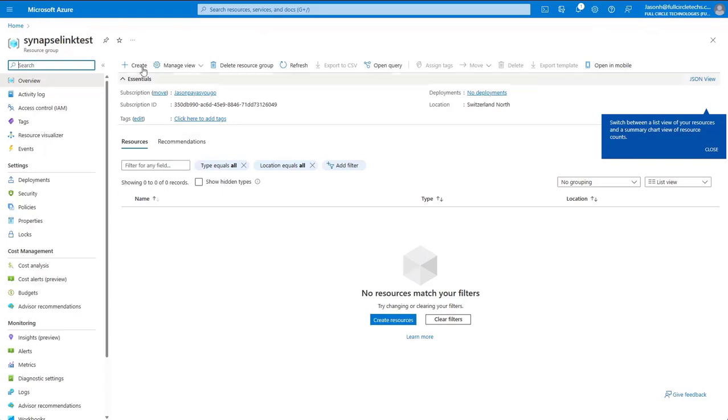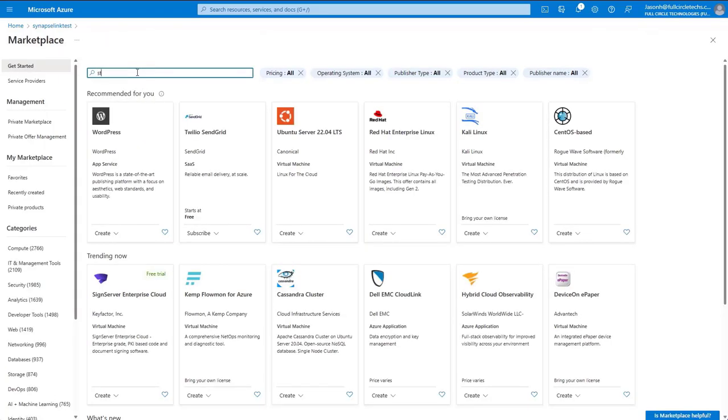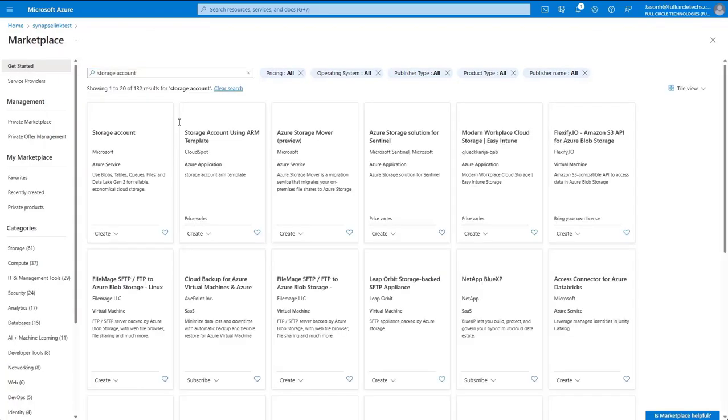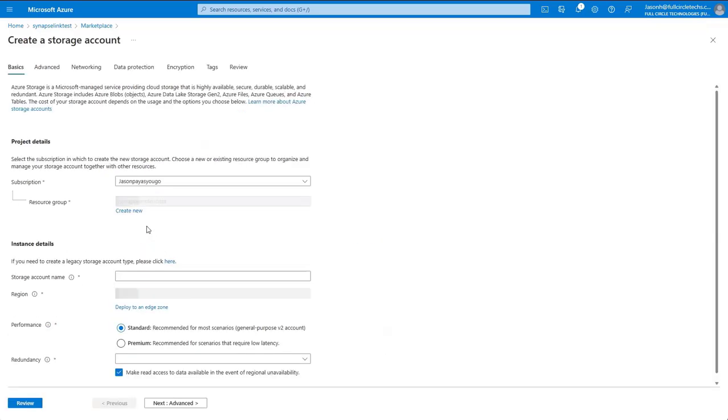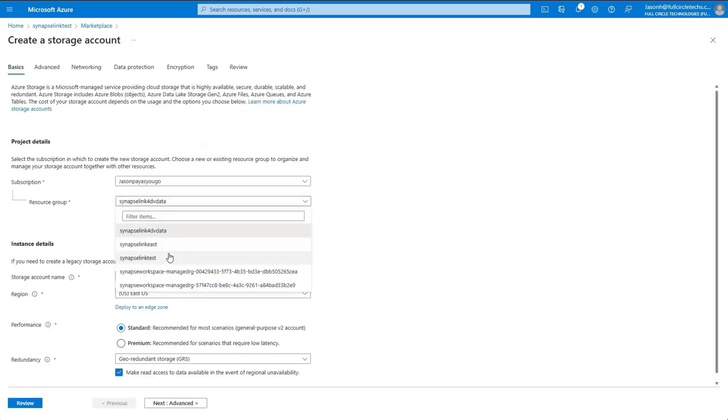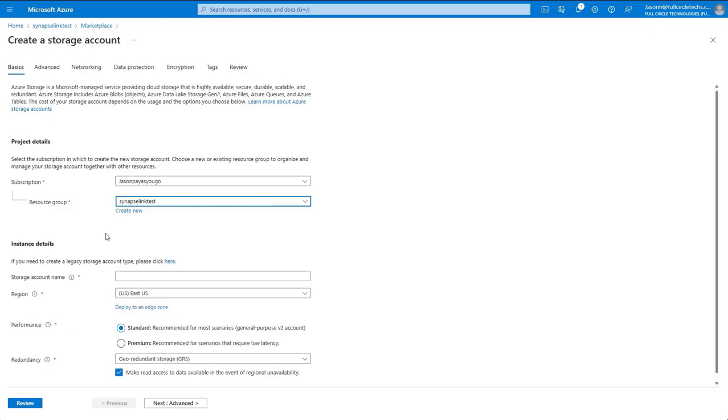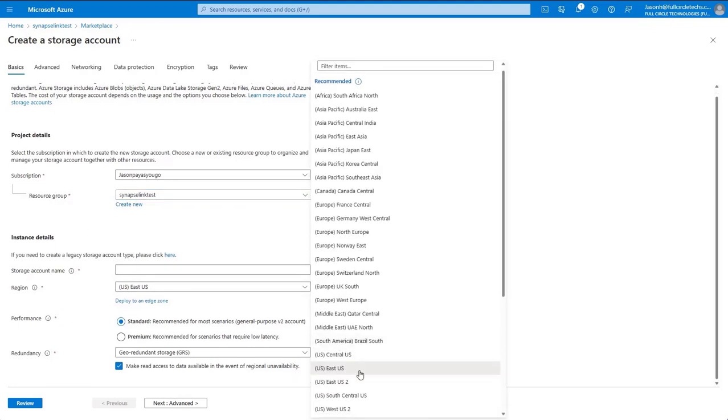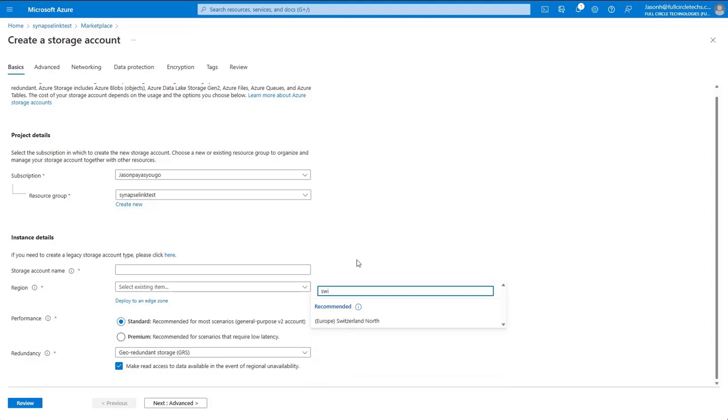Then the next step is to search storage and create an Azure Data Lake storage account to keep your exported data. Make sure it is under the right resource group with the same region as your Dataverse environment. And make sure to enable hierarchical namespace, then you can leave the rest of the setting as default.